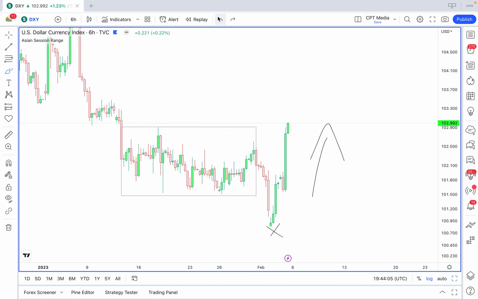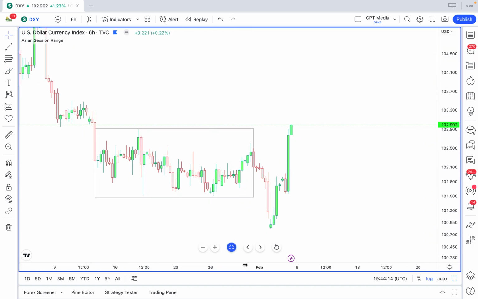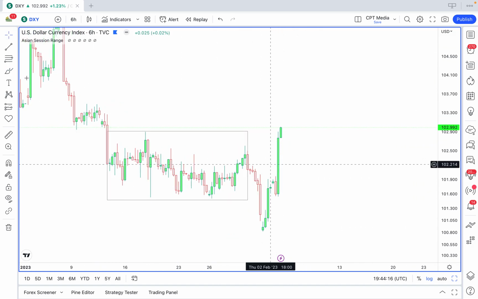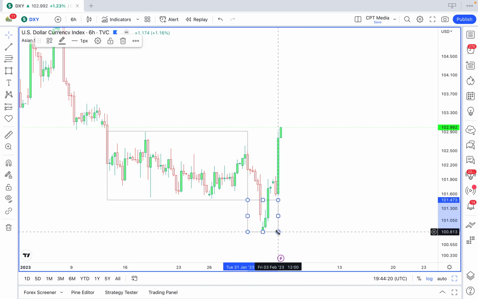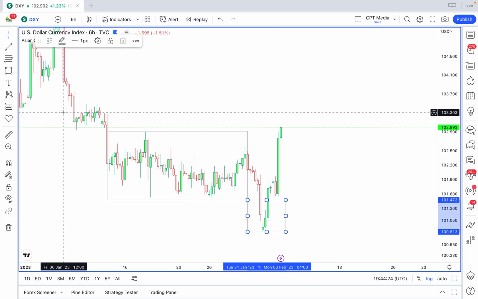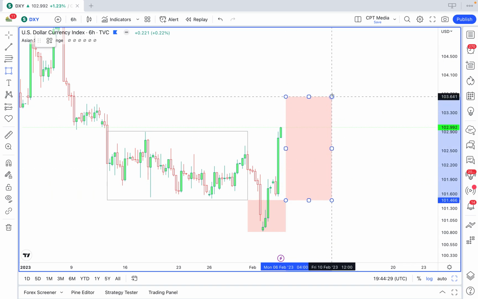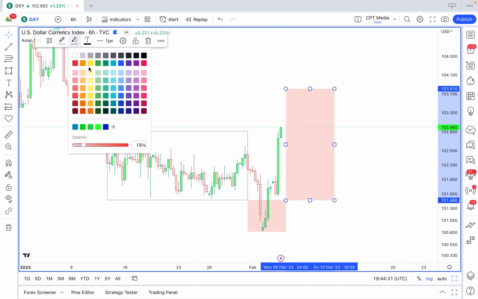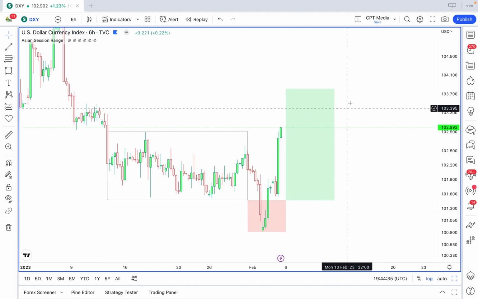Very simple pattern that can be traded on all assets, and it does happen frequently as well. So that's in essence the price action we saw play out this Friday, right? And news was a big factor to play with this as well, right? So let's mark this out as red, and then let's make the next one green, just so it's better to illustrate it this way, so you guys can have a bit easier understanding of it, right? Range, manipulation, and then expansion to the upside.